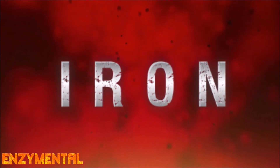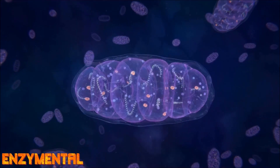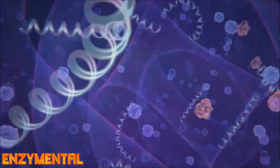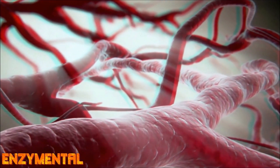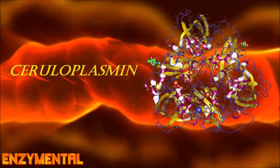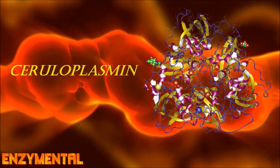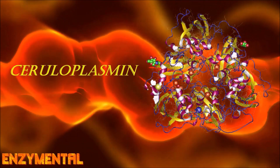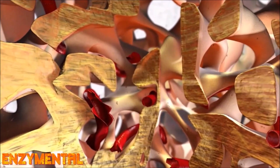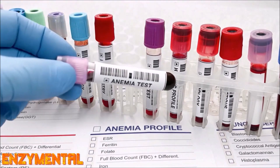Copper's role in mitochondrial function is related to mitochondrial iron uptake, as copper is a cofactor in the mitochondria's generation of the iron-sulfur clusters that are essential components of the mitochondrial enzyme ferrochilates, which catalyzes the conversion of iron into the heme portion of the oxygen-transporting red blood cell protein hemoglobin. Part of this process involves ceruloplasmin, a primary copper-transporting liver protein that carries copper around the body and is required for binding iron to the copper-dependent liver protein transferrin, which transports iron to wherever it's needed, but primarily the bone marrow, where iron is then incorporated into the hemoglobin of red blood cells.